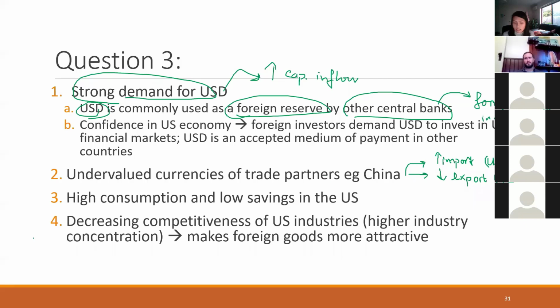Excuse me. Yes. As we see there's a lot of import rather than export in the US and there's a trade deficit. So how come the US currency is so powerful in the market? Good question. So I think most of it is because number one, the size of the US economy is quite large, right? So it's the largest economy in the world. And second, there is a strong confidence, investor confidence in the US economy. Okay. So when investors are confident, they tend to overvalue an asset.